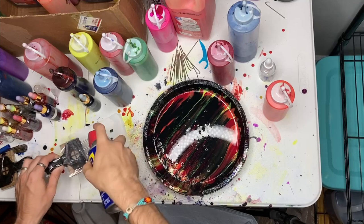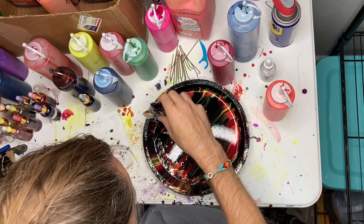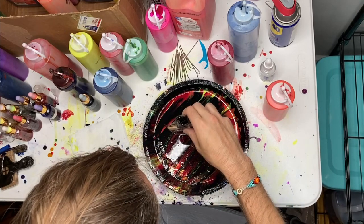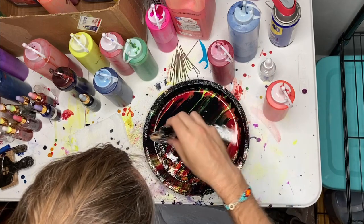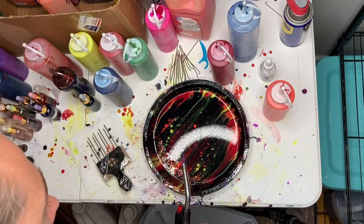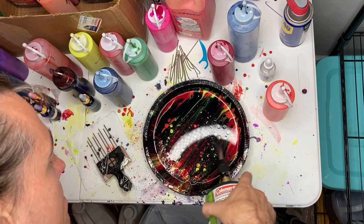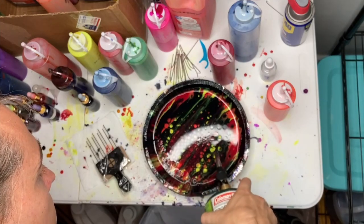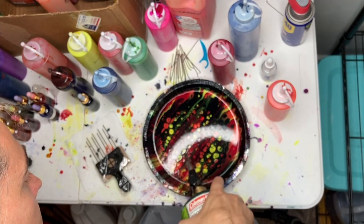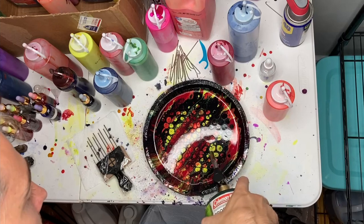This is more of a chameleon style dye — it didn't turn out super chameleon, but you'll see at the end how it looks. The strategy with chameleon dyes is a bit more uniform cell development where you're replacing the cells. I'm using these afro picks, and I actually use WD-40, but I think a lot of people who do chameleon dyes better use the three-in-one silicone oil — I've linked that below. I've poked all my holes in the lines and now I'm torching the bed trying to coax those cells out.